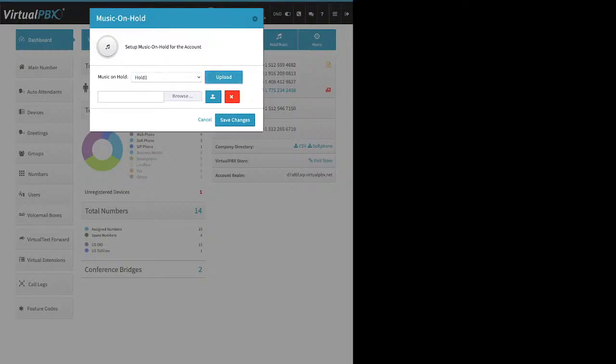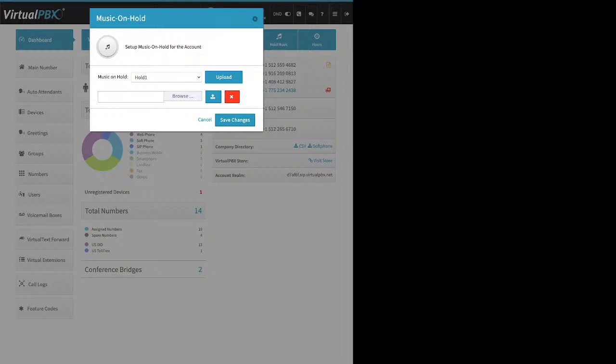You can upload your own file. You need to select a .wav or .mp3 file up to 1 megabyte in size. I generally recommend making use of mono files because that gives you a longer duration file. For instance, a 1 megabyte MP3 is roughly 5 minutes. So you would click on the browse button to find the file on your device, click the up arrow icon, and then click on Save Changes. And then basically any of your staff members who press hold on their VoIP phones will play this file back.